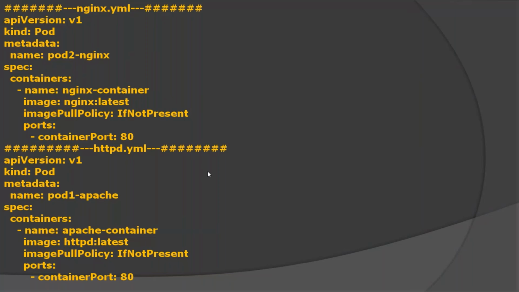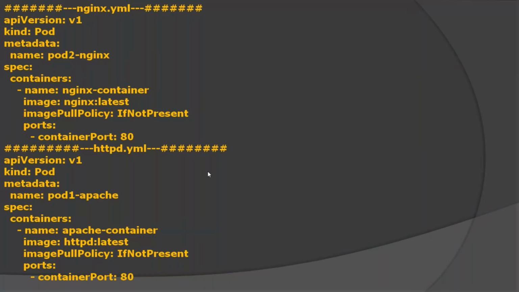After creating the pods, we need to run the kubectl get pods -o wide command. Now we will be able to see the IP address of each pod. Then we are focusing on accessing one pod from another pod. Once the pods are running and IPs are assigned, the communication is simple. From anywhere inside the cluster, we can do curl pod1 IP colon port number.